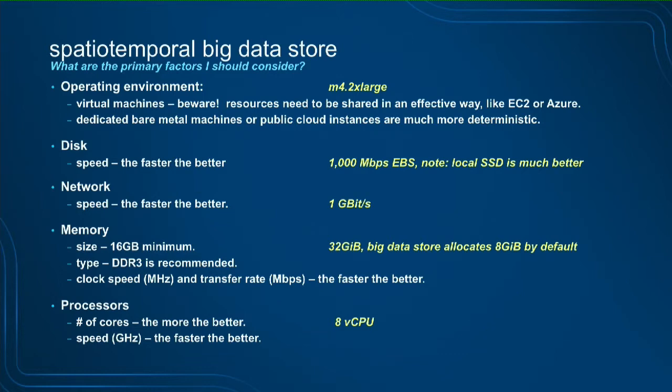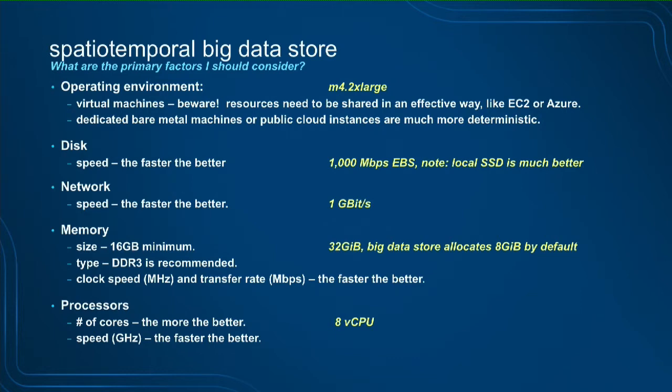And then the network is important, for the same reasons we mentioned before. Memory is also important if you want really fast query capability. And so the spatiotemporal data store makes use of keeping data hot that was recently accessed. And what I mean by hot is that it keeps it in memory. And so if you access a feature service and nobody else is hitting that system and you access that feature service again, it's going to have a lot of hits in cache for that, and that's what gives it some of its quick response time.